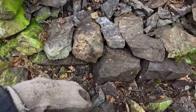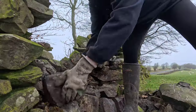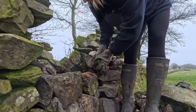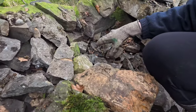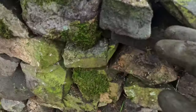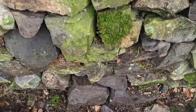It looks a bit of a mess now, but it's not what it looks like, it's how it's made. So all these stones are long ways in keeping a hold of the wall, and that's how it should be. So you're always keeping it filled, flat, not empty. See, now you can wall on that nicely, just building it up slowly. As long as you cross your joinings like this, crossing them all the time, then you can't go wrong. Doesn't look very good, but it'll stay up, I know it will.